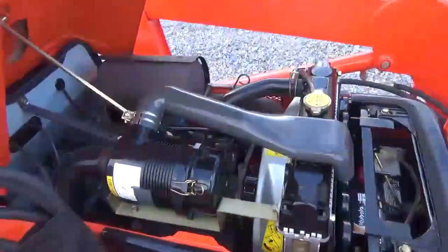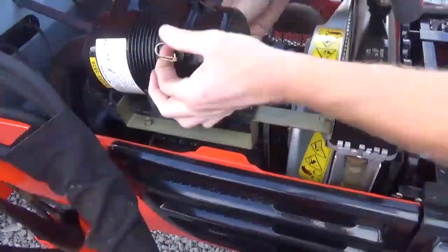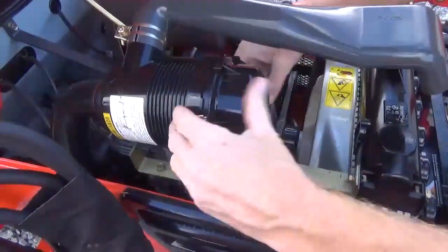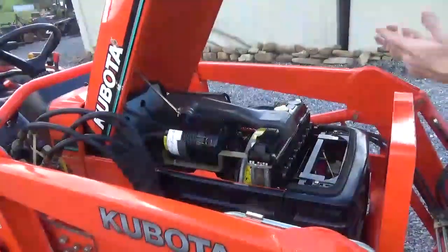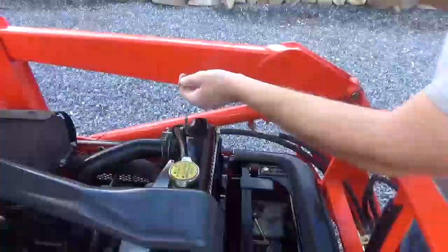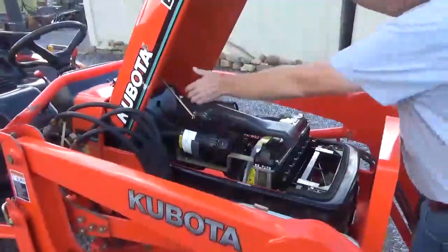Powered by a Kubota V1505 four-cylinder diesel engine. Starts and runs excellent. There is no abnormal noise, smoke, blow-by, anything like that. They had just done a full service on this tractor probably a week and a half before I got it. Traded in from them. Basically, he had some snowplow contract stuff coming up that he needed a skid loader for instead of a tractor. And we went ahead and sold him a Bobcat S330 skid loader for this tractor on trade. Very good, clean tractor. I know that it was sold new by Daughter Equipment.